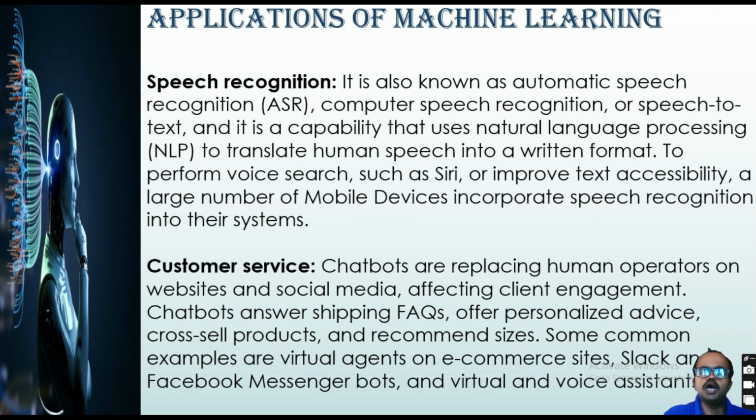Okay, applications of machine learning, like speech recognition. For example, Siri is a speech recognition example. Google has a similar feature to perform voice search, such as Siri, or improve text accessibility. A large number of mobile devices incorporate speech recognition into their systems. Nowadays, mobile devices have speech recognition.